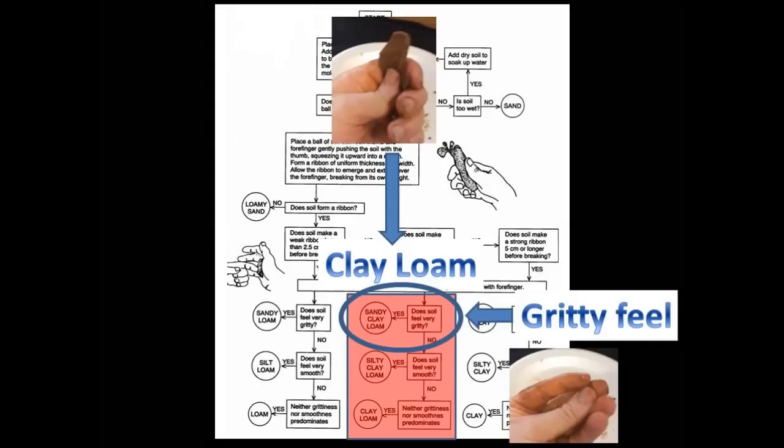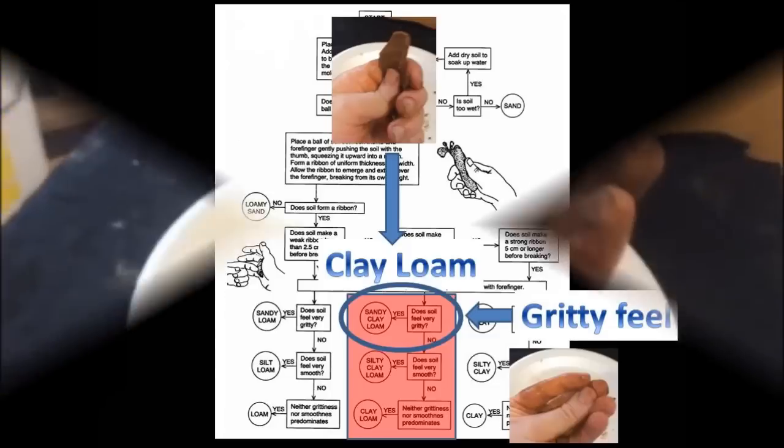When a small amount is excessively wet, it feels gritty. You definitely feel it more than anything else. This grittiness gives you the information to select the sandy clay loam within the clay loam type. So let's look at some other clay loams.